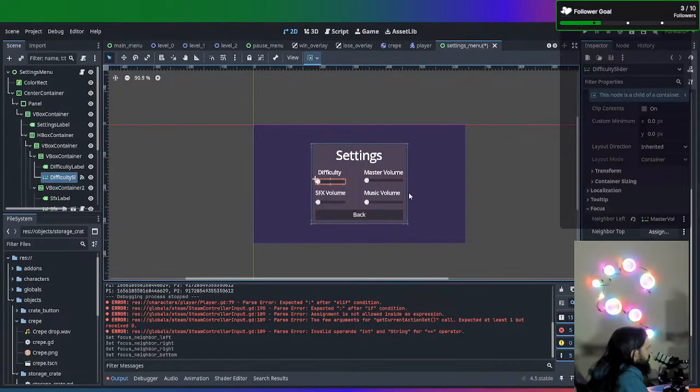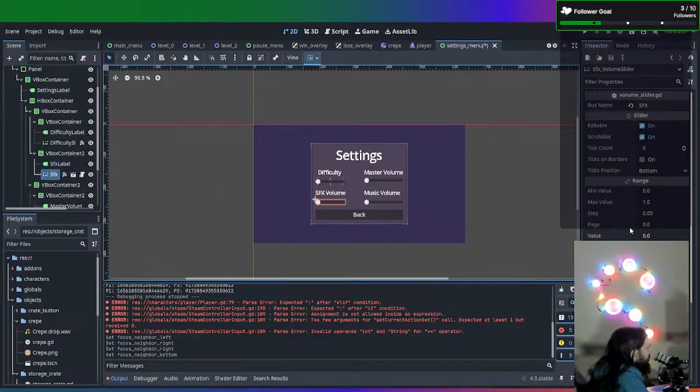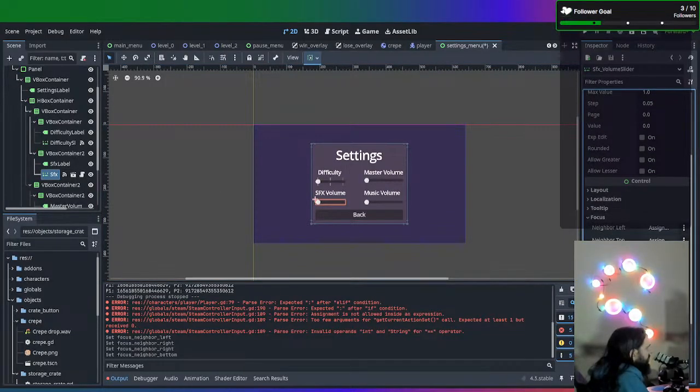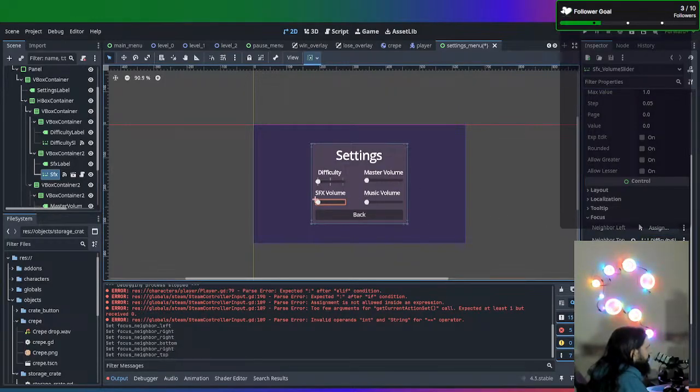We're going to go to the SFX volume. Come to focus. We're going to say the neighbor to the right is music volume slider 2, apparently. Why not? And then the neighbor top is difficulty slider.